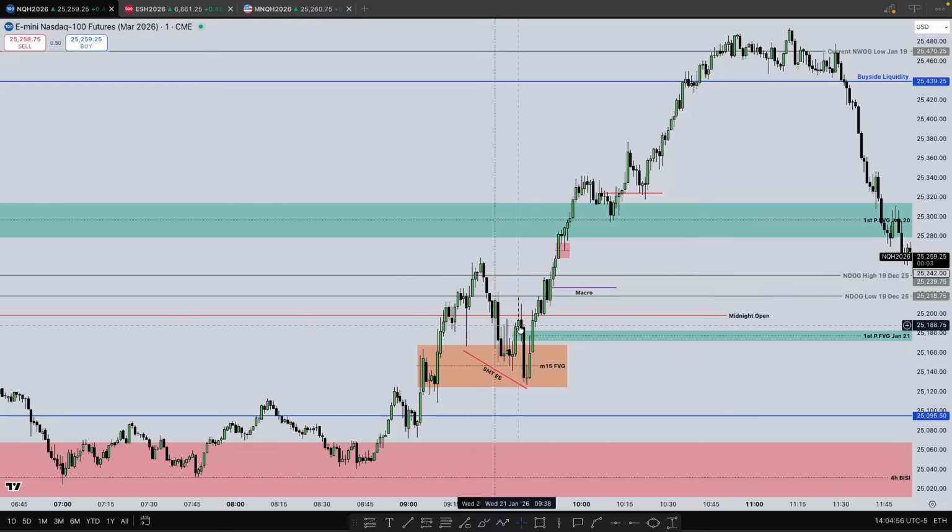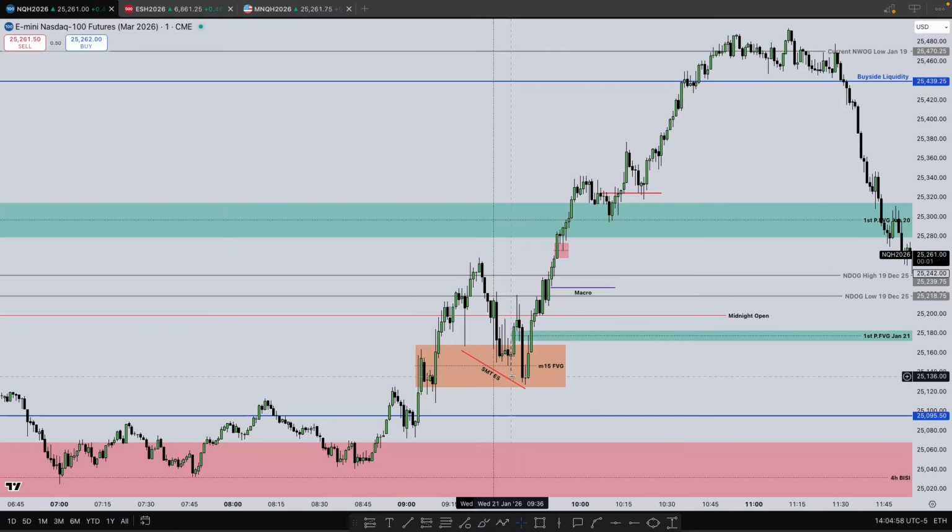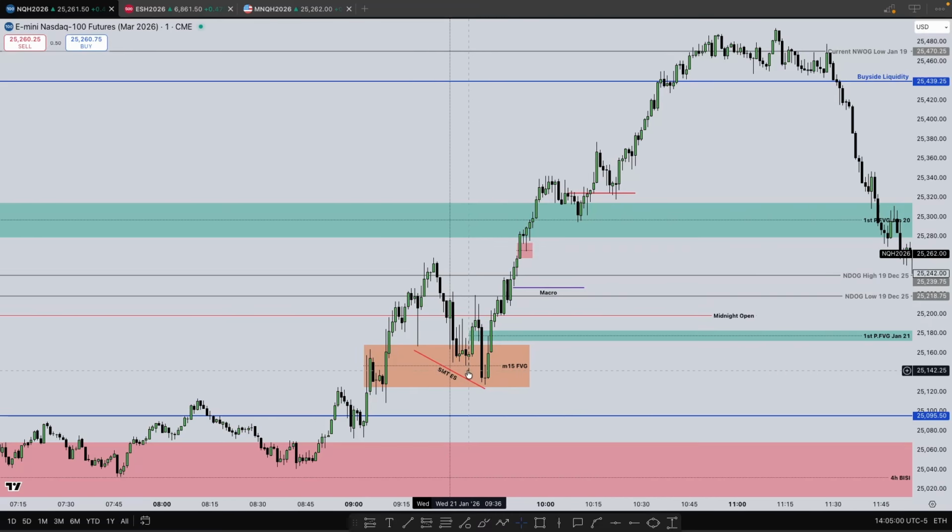And what do we have here? If you zoom in, we have this low, this significant high, and also this low. But now we broke this high right there, which forms a market structure shift in a way. So this is a market structure shift, and also this is a breaker. And in that case, this gives you more confidence that price should really continue higher.